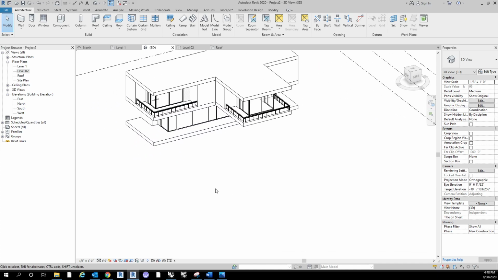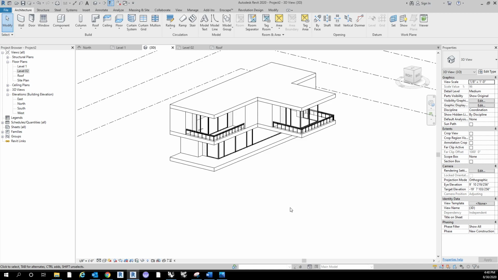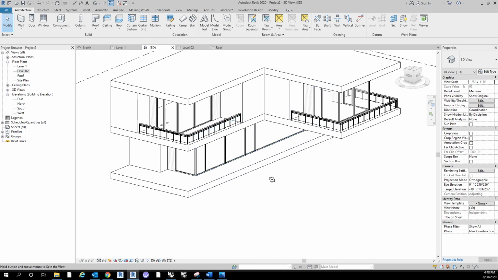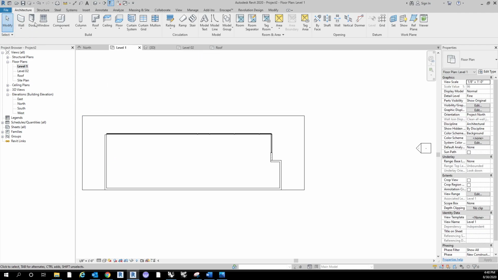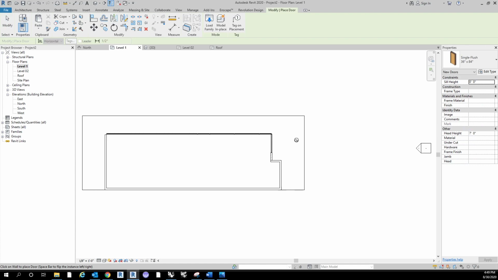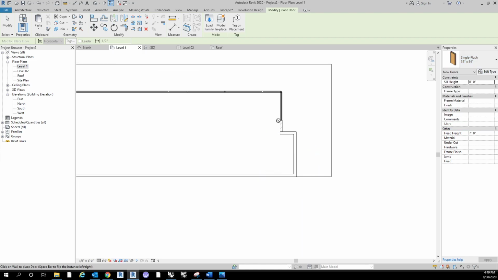One last thing really quick. It looks like there is a door on the first floor, and the easiest, most straightforward way to do that is to go to the door tab underneath the architecture tab, the door button, and that'll bring up a set of single doors that are going to be flush. It's just a type of door, and you have to hover over a basic wall, and I use the term basic wall very specifically because you cannot use this with a curtain wall, and I'll show you how to do that in a second. So this will only insert the doors in a basic wall.